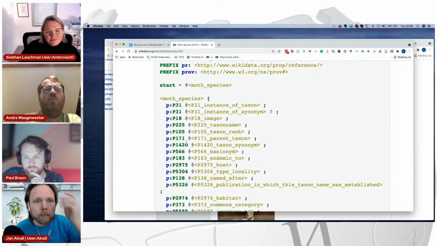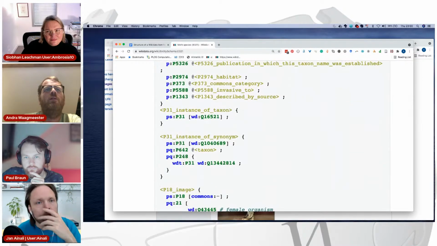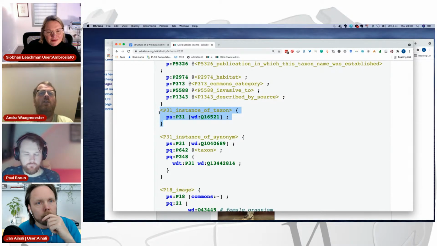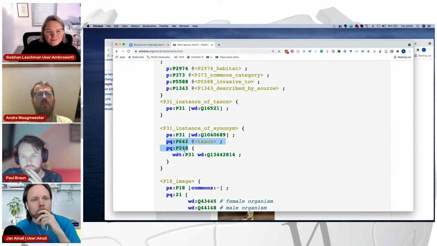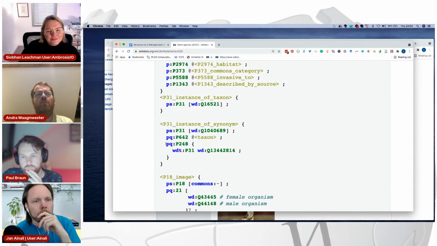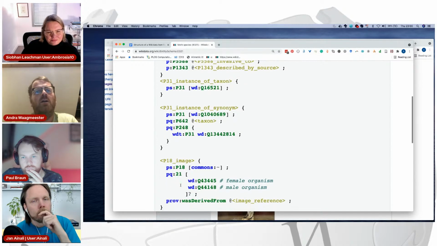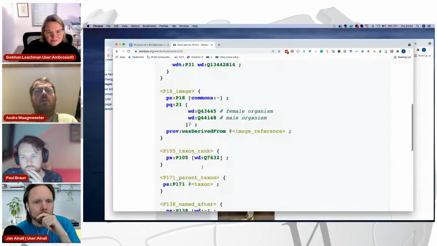And the reason I made those pointers is so that you can get blobs, that you can be very specific for what the pattern is that you're expecting. So if it's just an instance of a taxon, all you need to add is that it's an instance of taxon. However, if you want to use it as an instance of synonym, you also expect these qualifiers. And then you can even go further, saying it is, and I forgot what I should have put on this in. You can traverse the path in Wikidata to go there.